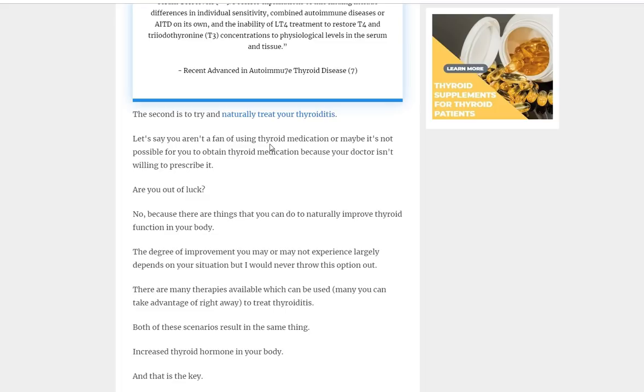In fact, I had somebody who I was treating, well, I hadn't started treating, but this is a person who got their labs tested. They knew what labs to test because they were looking at my website. They found that they were obviously abnormal. They started doing some therapies, and then they wanted me to take a look at their labs. Between the time that they got their first lab test and the therapies that they instituted, their next set of lab tests within 2 months showed a dramatic drop in the TSH, which is great improvement. So these therapies can work. They don't work for everybody, but this is without my help or without any other doctor's help, this person was able to naturally improve their TSH and thyroid functions. So you can do these things.